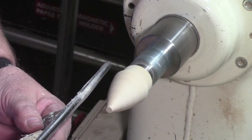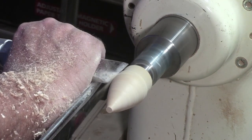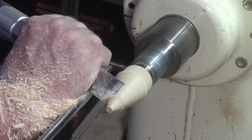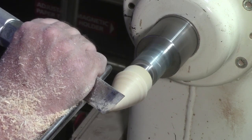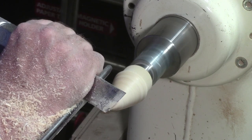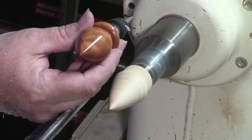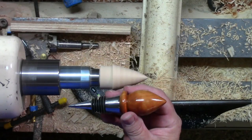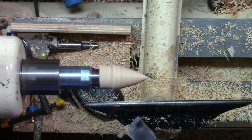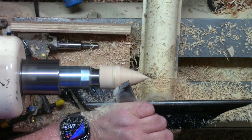Let's let this tool rest down just a little bit. Okay, so just keep in line with that. We kind of brought it down to a point. Give you guys a different angle. So we've got that. And then we're going to start basically rolling this over.